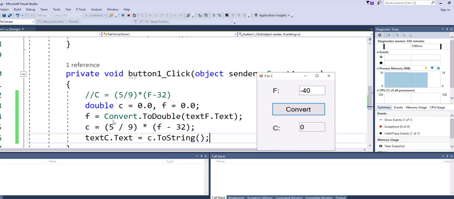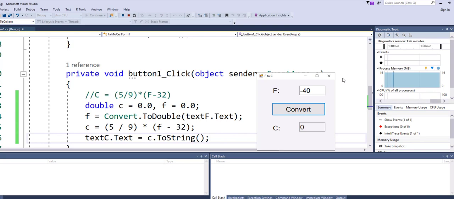So all it is doing is this. It is grabbing the value negative 40 for Fahrenheit. Negative 40 is sitting here while this gets calculated. So the answer from here is 0. Negative 40 minus 32 gives you negative 72. But anything multiplied by 0 is 0.